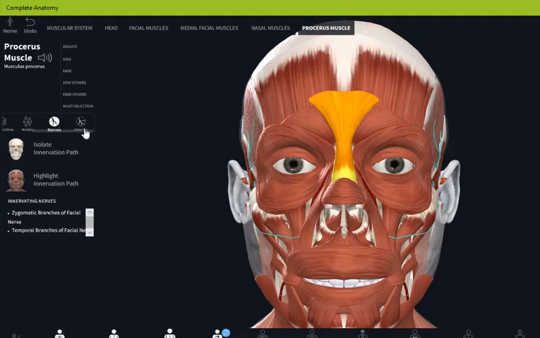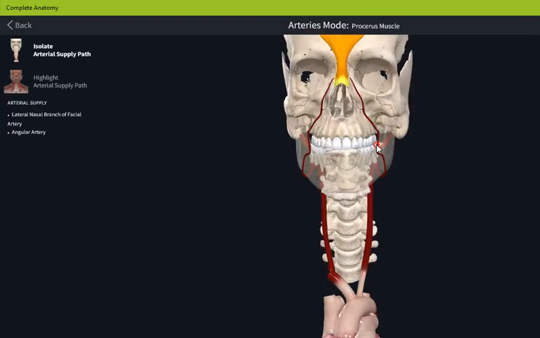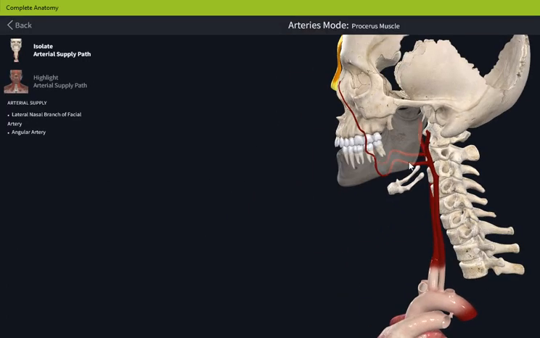The next one is the arterial supply. The arterial supply of the procerus will be as such. Now we see that the external carotid goes up and is going to give a branch which is called the facial artery. The lingual artery goes to the tongue, just by the name ling. When you hear lingual, just think of the tongue, or when you hear glossus, just think of the tongue. This here is going to be the facial artery.